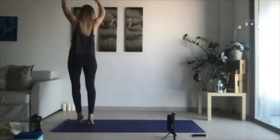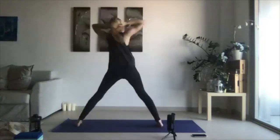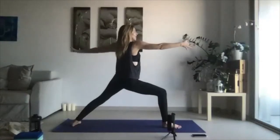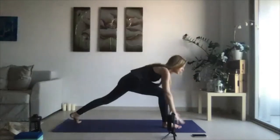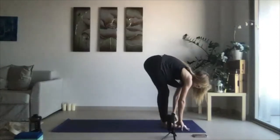Lift onto the tippy toes, do your little swivel. Land your heels, step your right foot all the way forward. Turn your right toes to the front of the mat. Find yourself back in this warrior two. And then let's inhale, reverse. Let's exhale, windmill forward. And then this time you are gonna step your left foot up to meet your right.